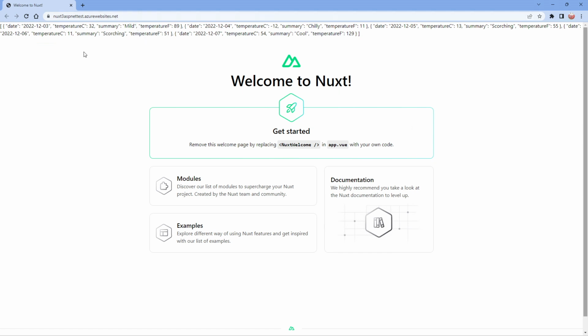You might be asking, well, that's all great, but why would I care about this? Why would I want to host it this way and not on static web apps or some other means of hosting it? Well, the advantage here is that, as I've said, you are running it all on the same site under the same domain, so you avoid all the CORS issues, the same as you do with static web apps. So there's no real advantage there, but you're not getting the disadvantage of hosting your API in one domain and hosting your SPA in another domain. So you then have CORS issues when you try to call one from the other.